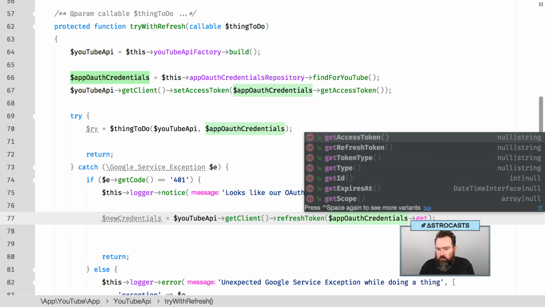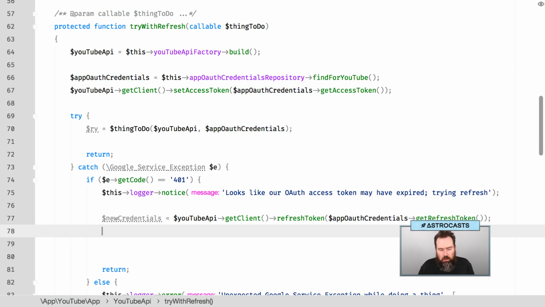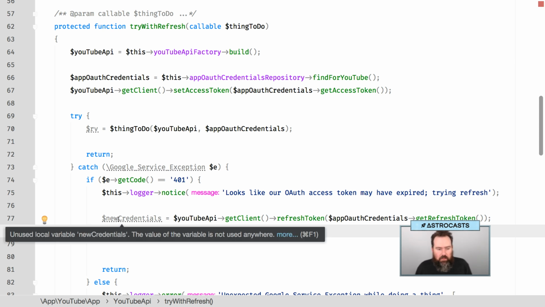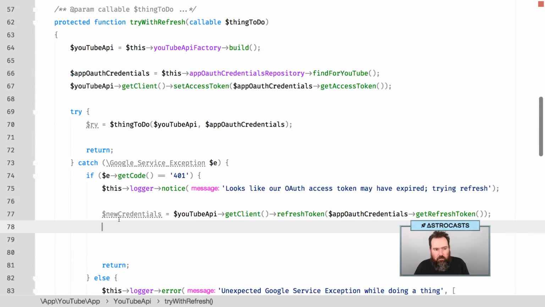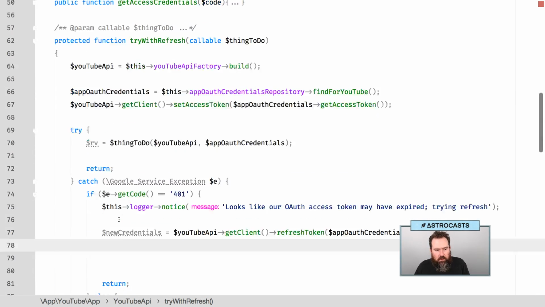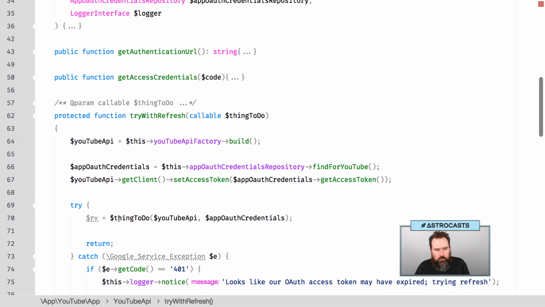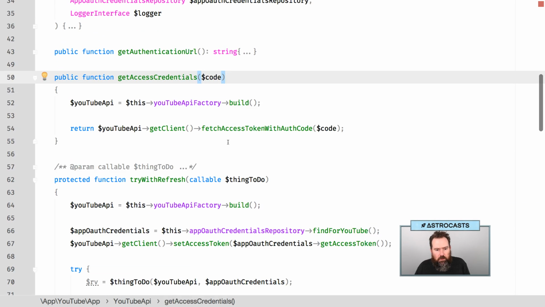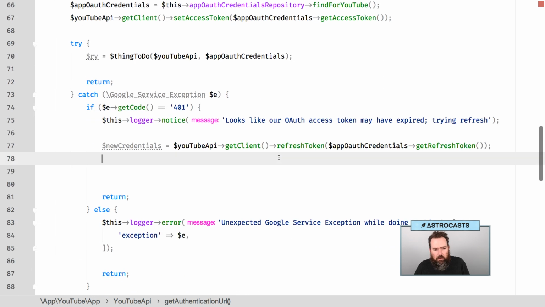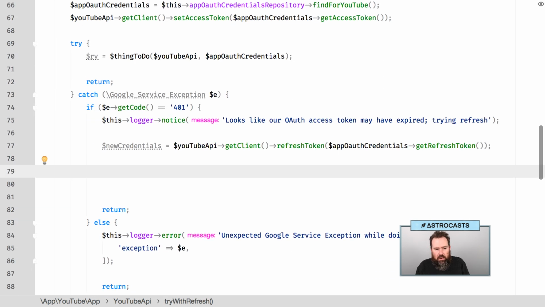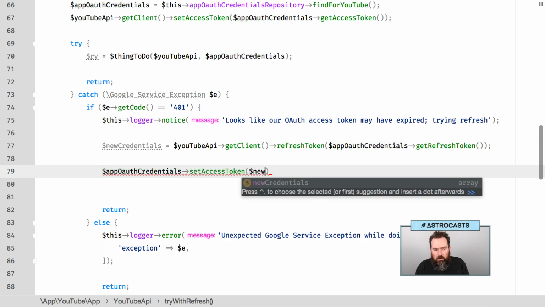So that has a refresh token. And the result of these new credentials should be more or less what we had before. So where was that? Here. No. Okay. So we need to update our OAuth object. So app OAuth credentials, set access token, new credentials.